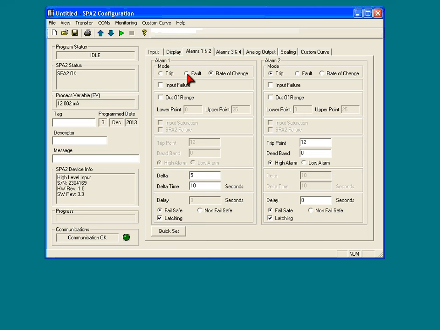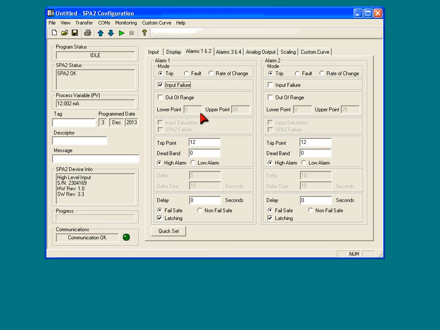And 2 other boxes I haven't discussed yet are the input failure and out of range. Those can be set. All 3 you can set as trip, input failure, and out of range. Same with the fault. You can still set these 2 down here. One thing to make note of, though, let's say if I'm using this as a trip alarm, and I do click on these options, and I get an alarm, I'm not sure if it's a trip, an input failure, or an out of range alarm. So beware of that.